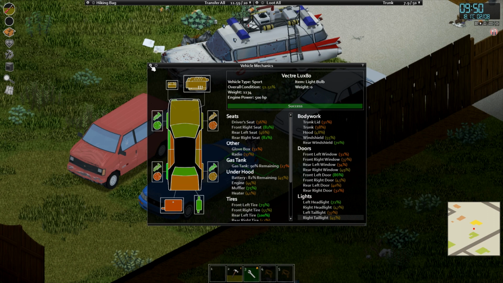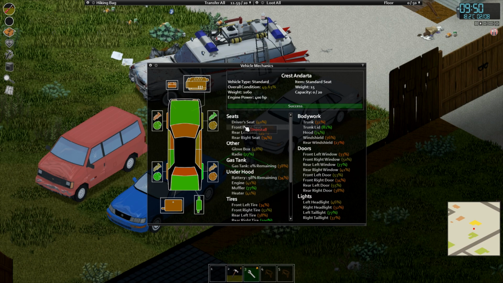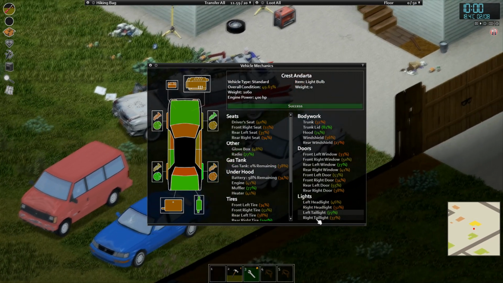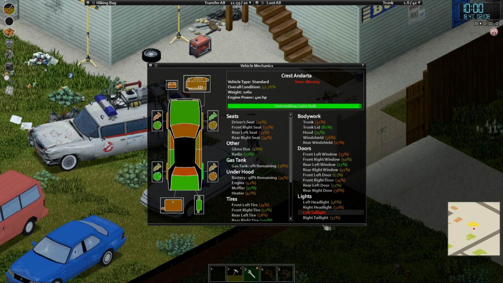Depending on your skill level, there's a chance to damage certain components when you take them off, and possibly when you put them on, but I think it's specifically when you take them off. So if you find different cars in different states of repair, you can take good parts from one and put them in a different one that has bad parts. So you can essentially build one really good vehicle by using the different bits and bobs that you'll find around here.